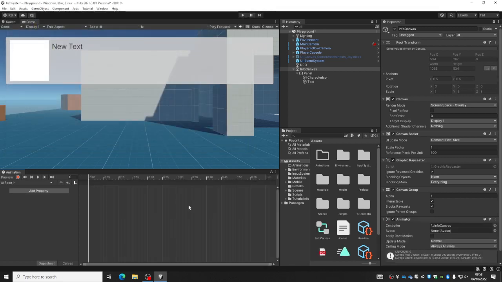And click save. And that will give us our animation. And what you'll be able to see is that it also adds an animator onto that canvas as well.